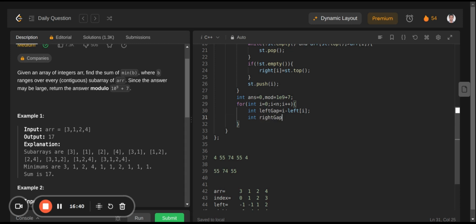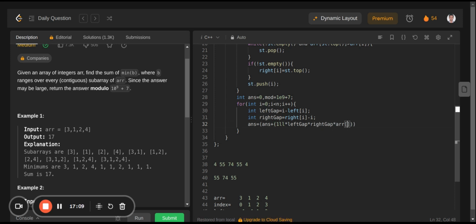Same way, right gap equals right[i] minus i, and answer equals answer plus, converting it into long, left gap multiplied by right gap and multiplied by the current element, that is arr[i]. Take mod, and take one more mod to avoid overflow. And at the last just return the answer.